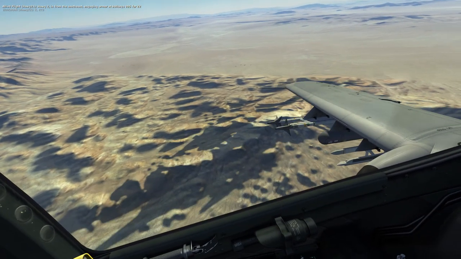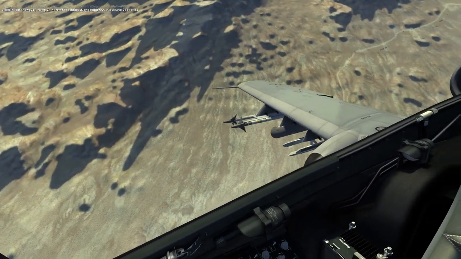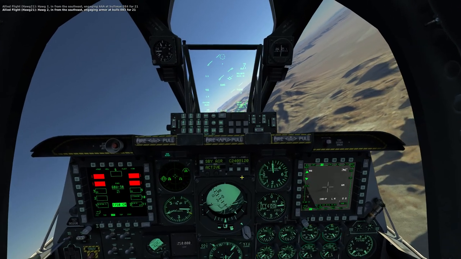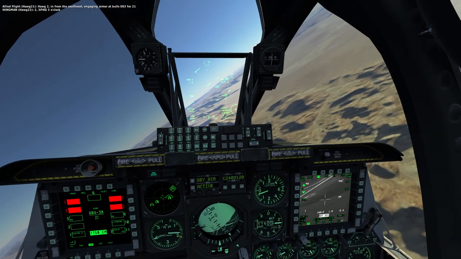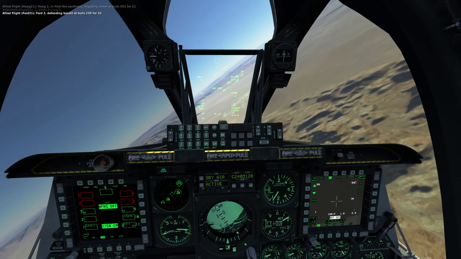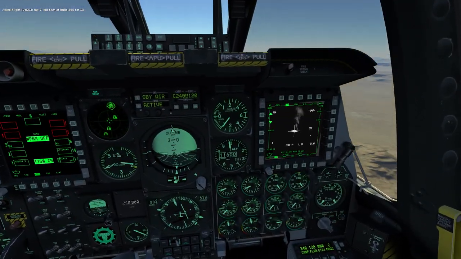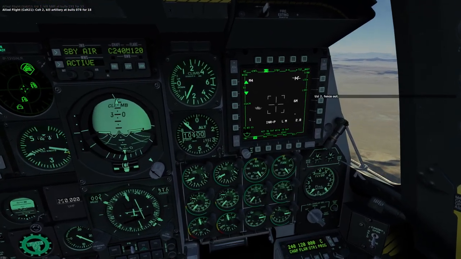Yeah, I can't do this. Hog 2, in from the southeast, engaging triple A at bullseye 084 for 21. Hog 2, in from the southeast, engaging armor at bulls 084 for 21. Ford 3, defending bandit at bulls 230 for 10. Uzi 2, kill SAM at bulls 2954-13. Colt 2, Uzi kill two. Artillery at bulls 078418.